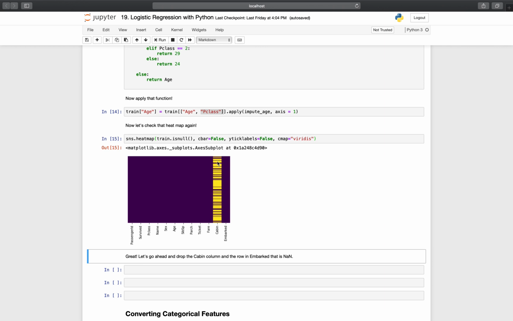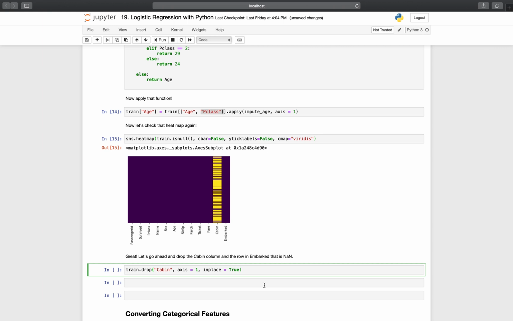But you know that we have a lot of data missing in cabin, right? So instead of filling the missing data, I strongly suggest you either switch this column to cabin none, so it will be 0 or 1, do I know the cabin? Or otherwise, I suggest you just drop it. So let's just drop it. To drop a column in a data frame, we use the drop method here. So pass the name of the column, cabin, and axis equal to 1 to indicate the column, inplace is true.